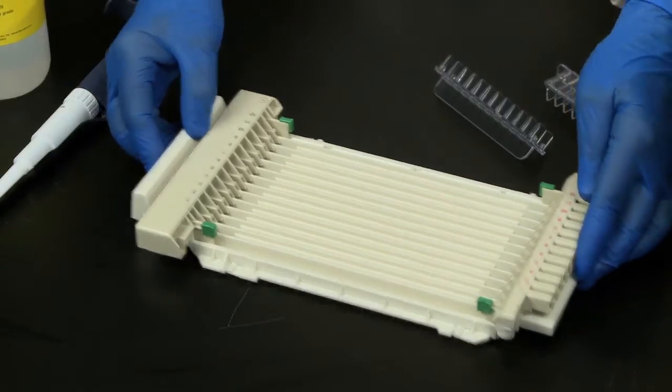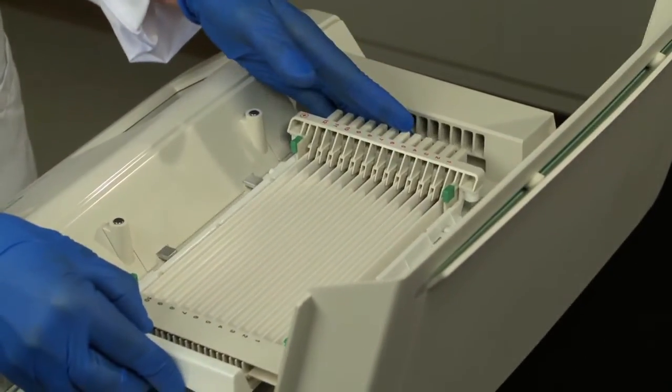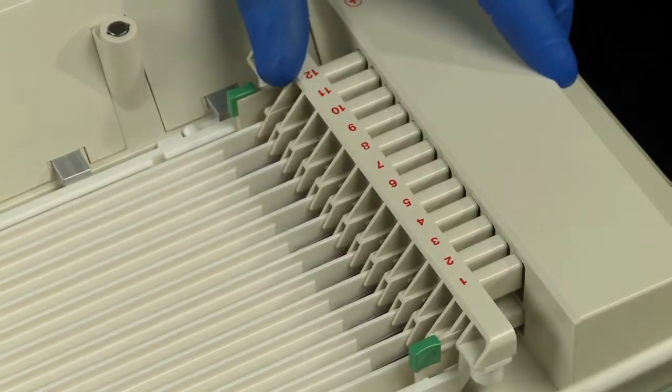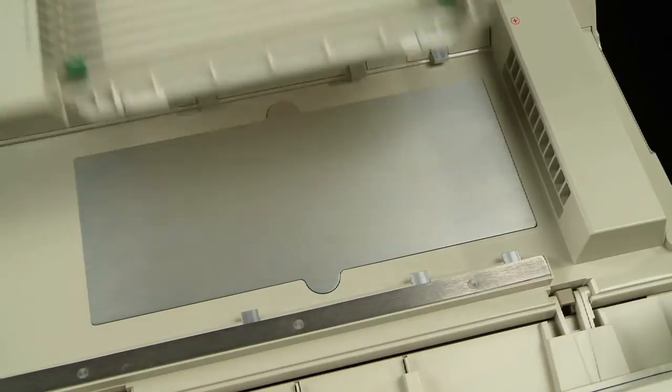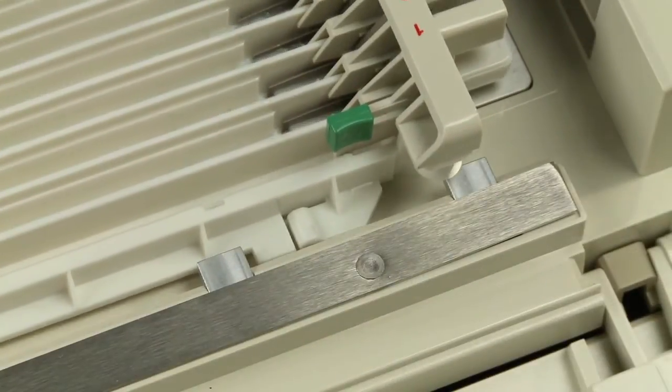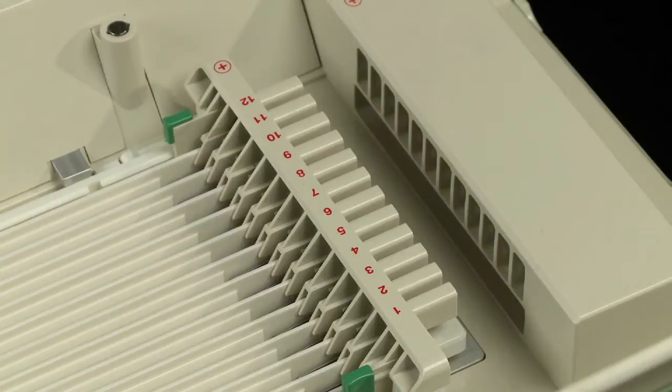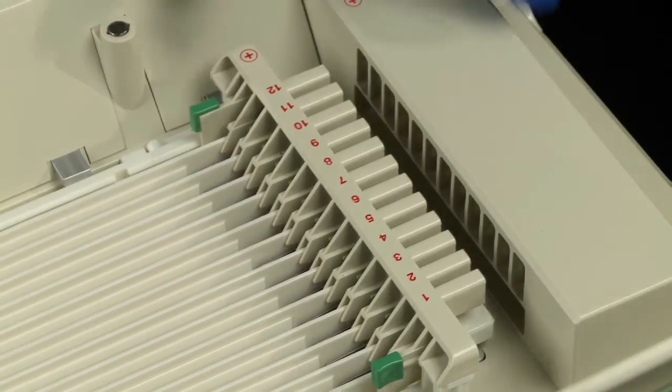Place the tray on the platform of the instrument and insert the positive electrodes into the appropriate slots. Please note that the trays should be placed into the instrument according to the guides on the sides. The electrodes should be pressed into the instrument until a click is heard.